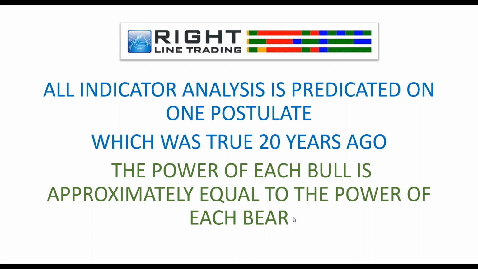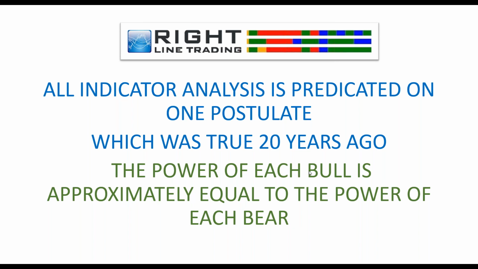Now, 400 years ago, when the Japanese rice traders created them, obviously that was true. 50 years ago, that was true. So when you got an engulfing candle, a dark cloud cover, a piercing candle, a shooting star, a doji, obviously those were important indicators of what the bulls and the bears were thinking, because those were the only traders who move price. It's not true anymore.